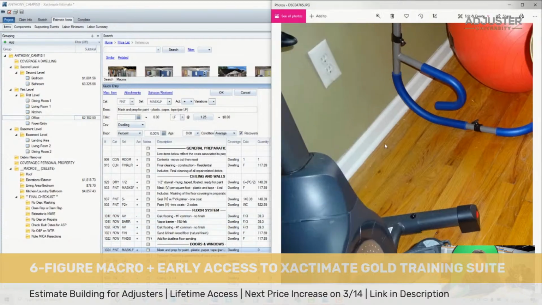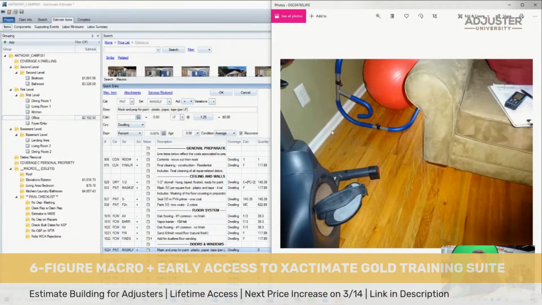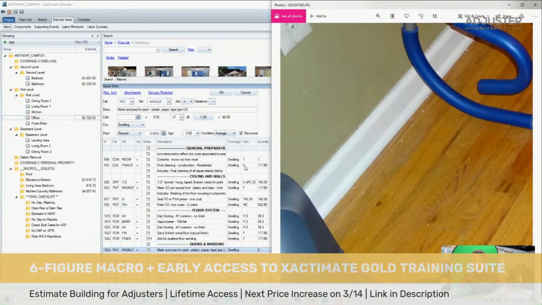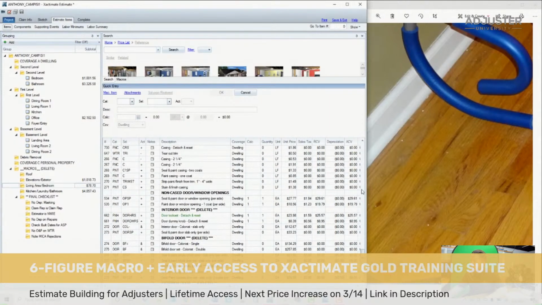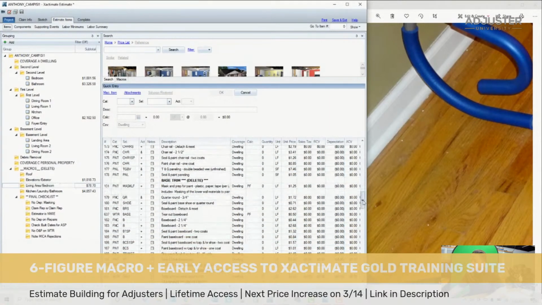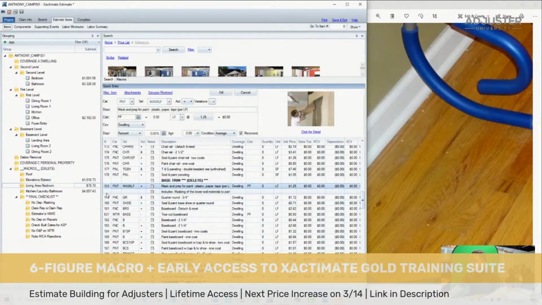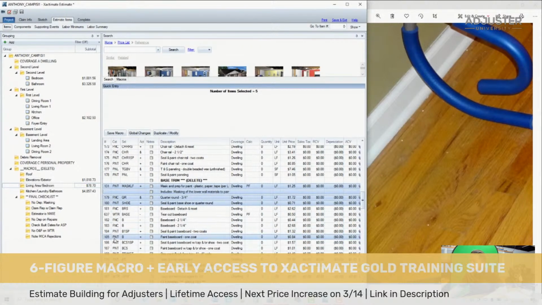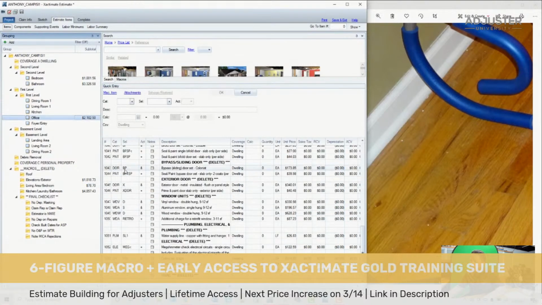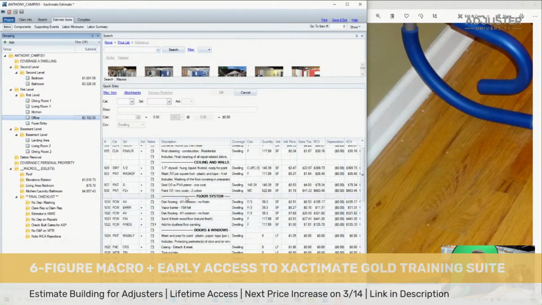Now, one thing that I neglected to do, and we'll do it right now, is add something for this base trim here. We already deleted those line items, so let's go back to our macro. And towards the bottom of the ceiling and walls, here's our base trim section. So I want to mask the trim. I want to remove and replace the quarter round. I'm going to seal and paint the quarter round, and I'm going to paint that baseboard itself 1 coat. Copy those line items, go back to our estimate, drop them in at the bottom here.